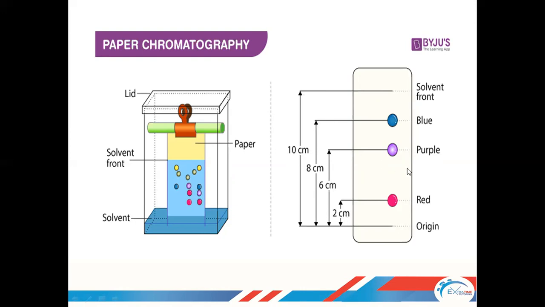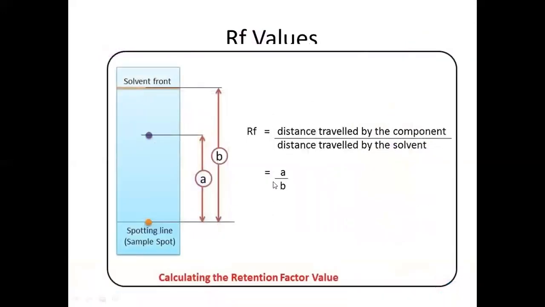We will use these values to calculate something known as our RF value. So our RF value, or our retention factor, tells us the distance traveled by a certain component divided by the distance traveled by the solvent. So in this case, our solvent traveled a distance of B, and this spot traveled a distance of A. So our RF value will be A divided by B. It usually does not have any units. Now, samples with spots that give us large RF values mean that they traveled very far with the mobile phase, and those that have low RF values mean that they did not travel very far and they stayed more with the stationary phase.